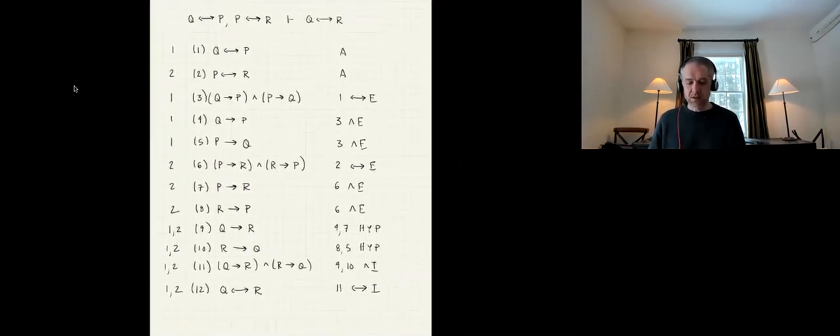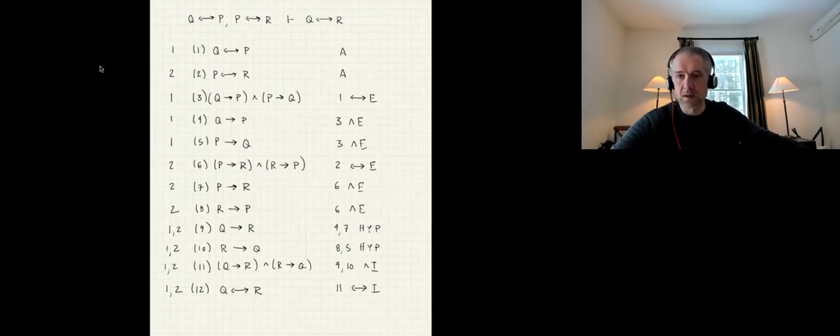Looking back now, yes, that's what we wanted. We wanted to show that from Q if and only if P and P if and only if R, we can get Q if and only if R. In this particular proof, the use of hypothetical syllogism saved us a little bit of work. It wouldn't have added many lines to just go ahead and prove the transitivity of the conditional in the middle of this proof. But this illustrates in general how one can cut in proofs one has done before into a new proof. Okay, so that's it for this discussion, and we'll continue to talk about truth tables in the next session.